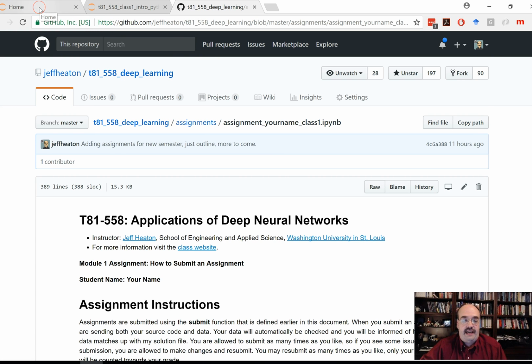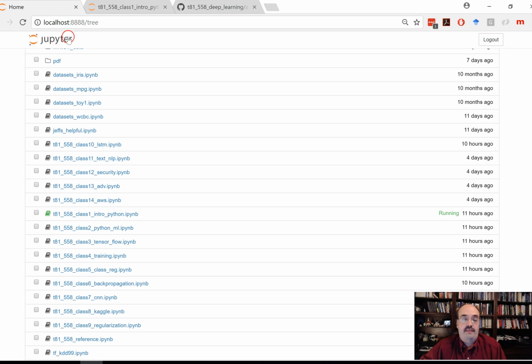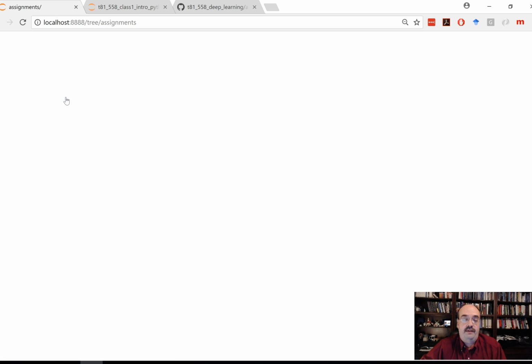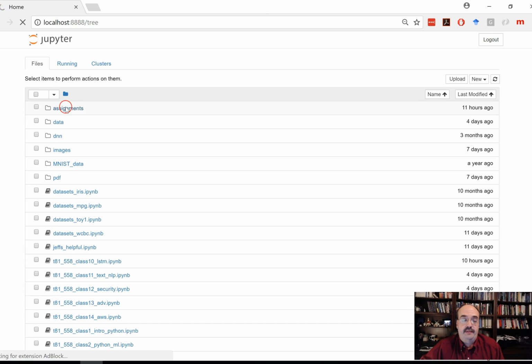So to do that, I'm going to go back to my local Jupyter notebook. This is the one that's running on my actual computer. And I'm going to go into the assignments folder, and that's where you'll find all the templates for these. You don't really have to use the templates, but they do give you a very good starting point for the assignment.